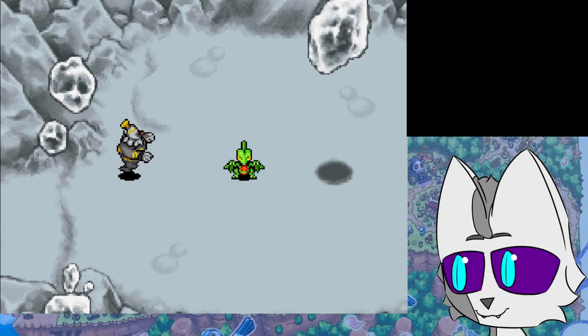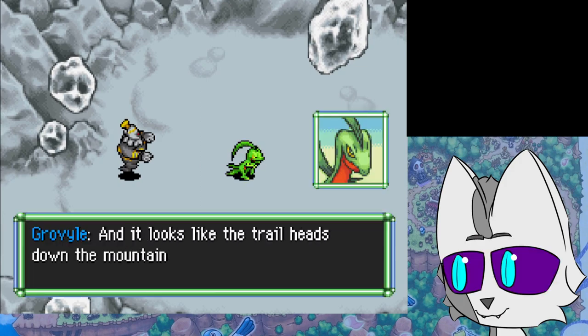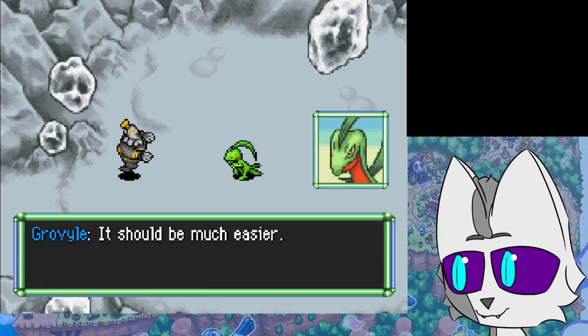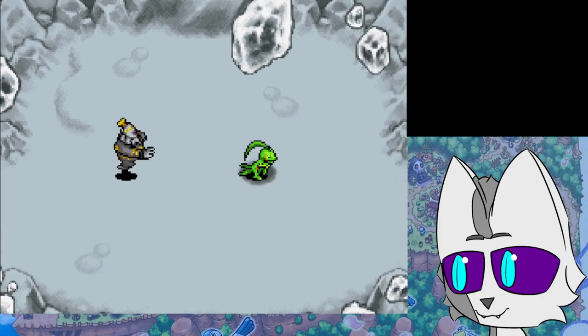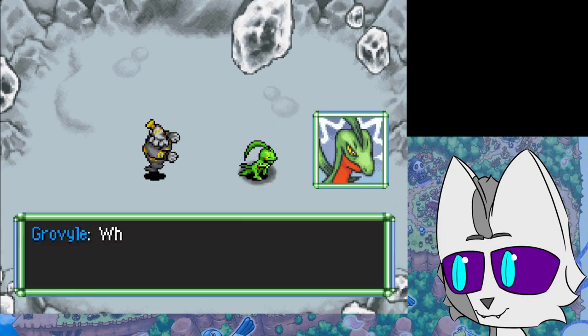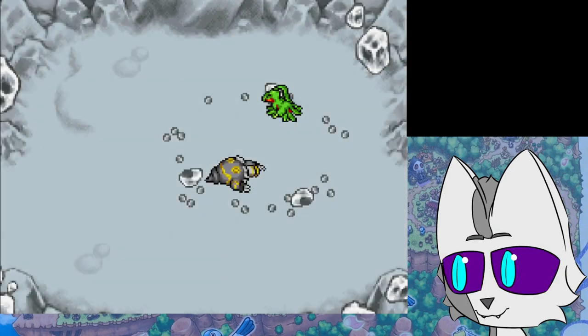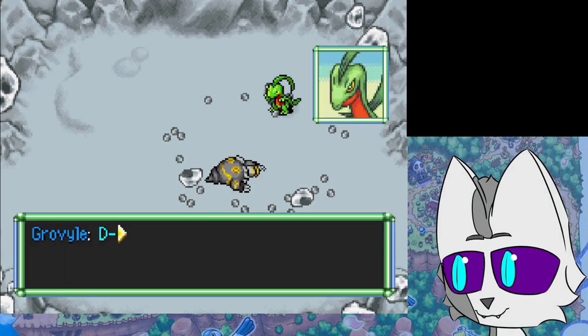Alright, what's gonna happen? That has a shadow, so I feel like that's gonna fall on us. It seems like this is the pinnacle. And it looks like the trail ends and heads down the mountain from here. It should be much easier. Oh, I was right. Grovyle, look out above you! What? Ah! I knew it. The moment I saw the shadow, I just kind of joked, haha, it's going to fall on me. And then it did.